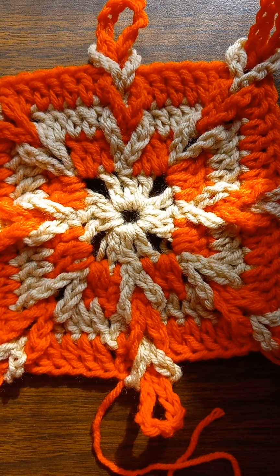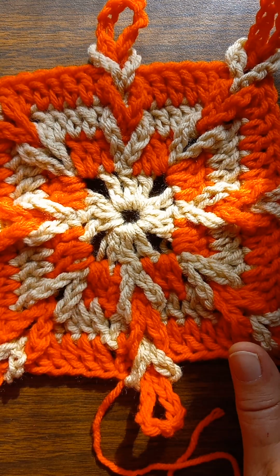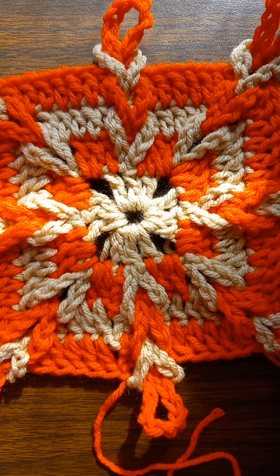Okay, before we get started again, I would like to apologize for my lighting. It's a very sunny day, and my lighting is kind of shaded in spots and sunny in others. I'm working on better lighting.